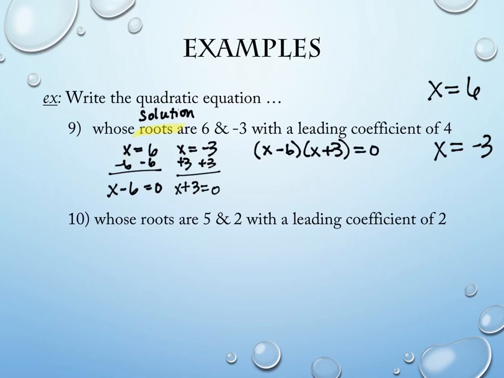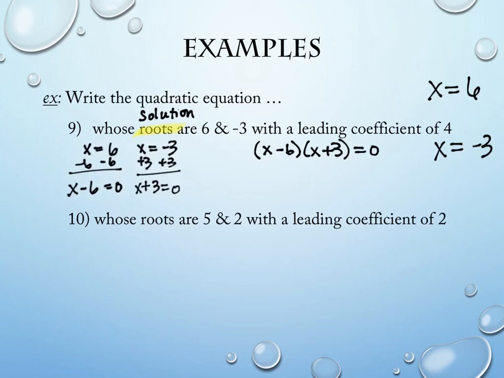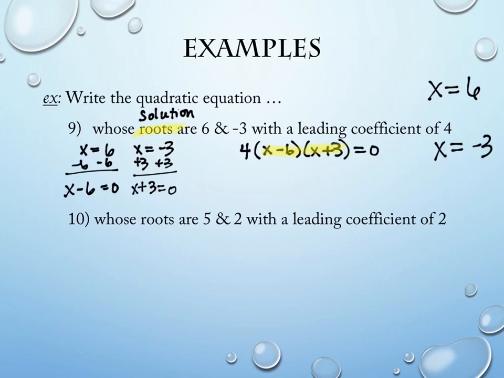This is the point when the coefficient comes into play. At least it can here, so I'm going to go ahead and do it here. The leading coefficient is supposed to be a 4. So we're going to multiply everything by 4. It's the last thing we're going to multiply, though. So if you don't want to write it on this step, you don't have to. I definitely want to FOIL or distribute these out first. Okay, at some point, though, before I'm finished, I need to multiply everything by 4.